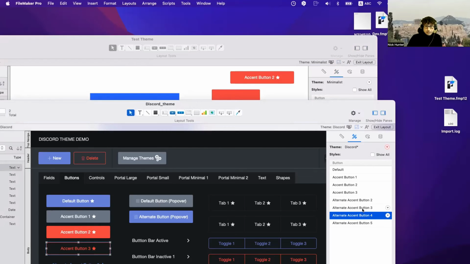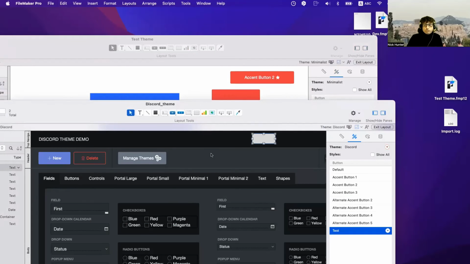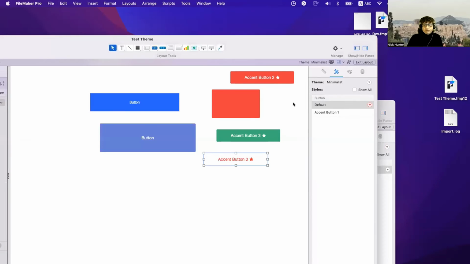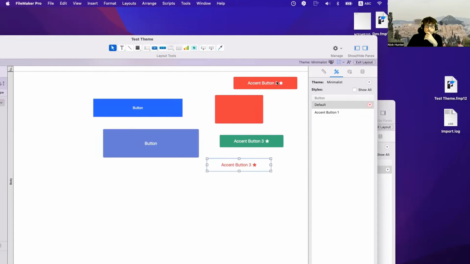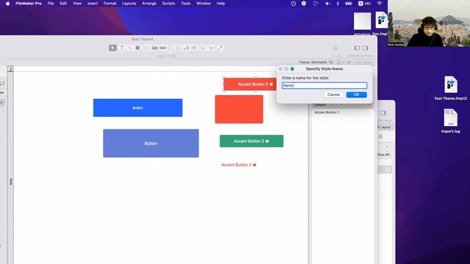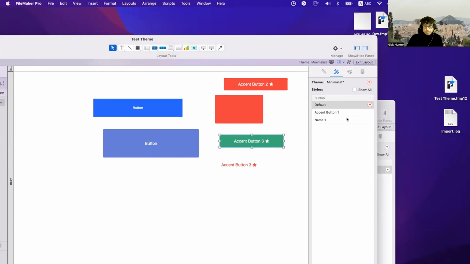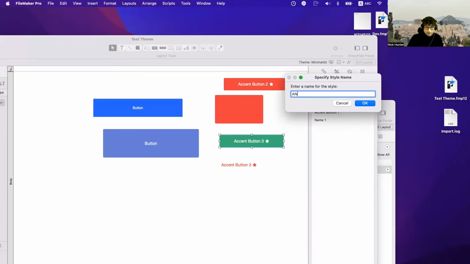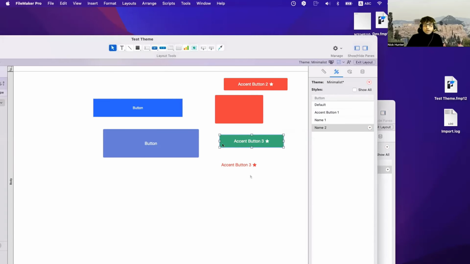But you don't copy the style. You copy the appearance. So now, if I want to keep that style in that theme, I need to save as a new style and name it. Like this one, I need to click here and say save as new style and name it. Right? So you understand what I mean?